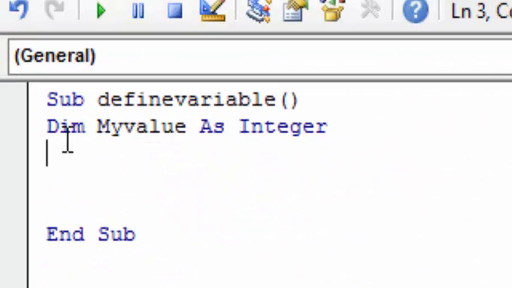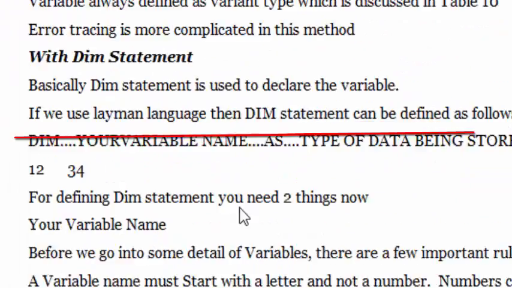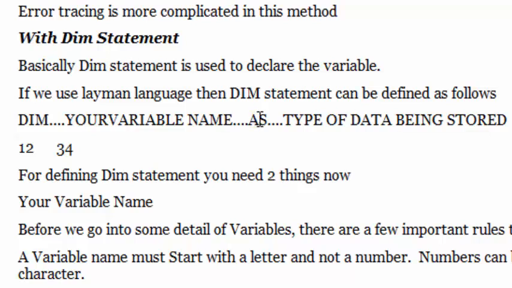You can put any name here, whatever you want. Then you have to put as. So when you are defining the dim statement, dim must be there and as must be there. These two words are always there. Then the type of data being stored: whether you are storing dates, numbers, or integers.